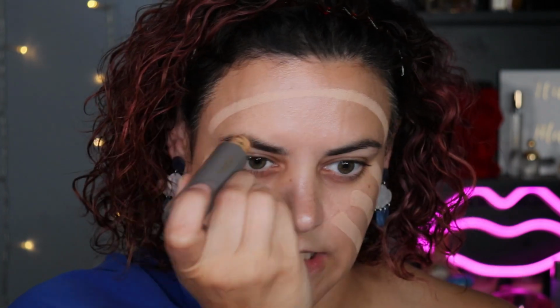So we've got the complexion stick here from Merit, which I have in the shade Linen. And one thing I do find in doing project pans is that when you force yourself to use the same product over and over again, you start to like it more or you really start to hate it. But in this case, I've started to really like it a lot. I still don't like it as a concealer. It's just not enough coverage for me as a concealer. But as an everyday wearing to the office kind of foundation, I really like it.